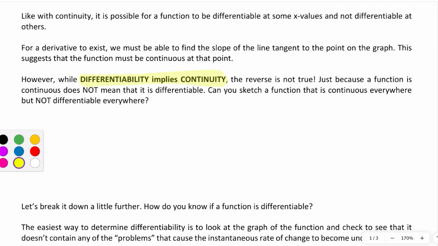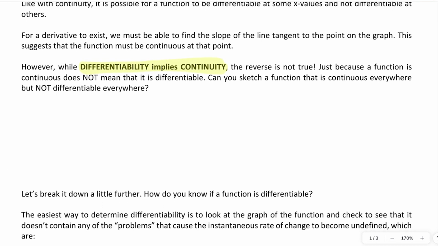So just take a minute and see if you can come up with a graph. It doesn't have to be super detailed or anything. Just imagine it in your head and maybe jot it down here. Try to draw a sketch of a function, just any graph, that's continuous but not differentiable everywhere. Maybe it's differentiable some places, but has some point where it's not differentiable. Just take 10 seconds here, throw something down. I just want you to start thinking about the difference between being differentiable and being continuous.